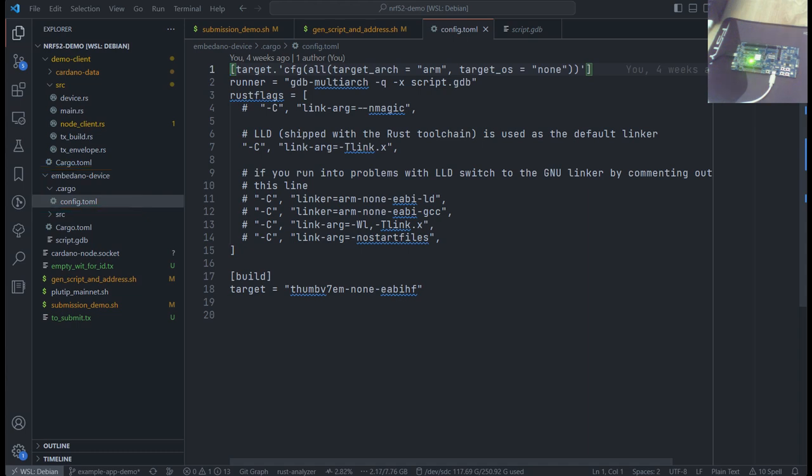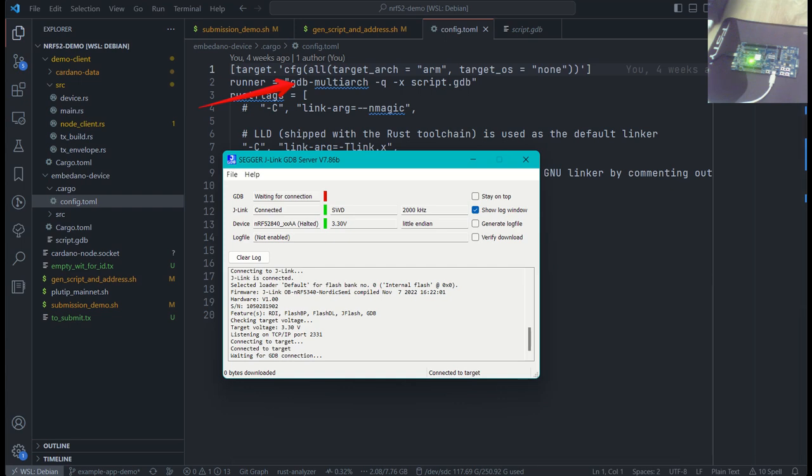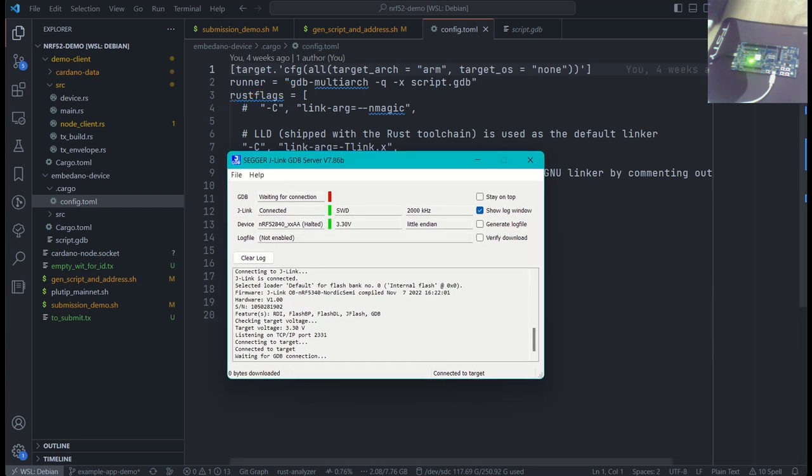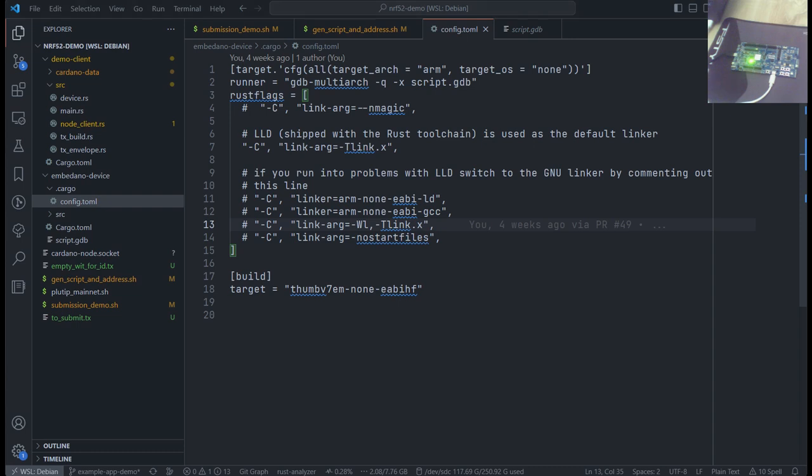It has configuration for the cargo run command, and what will happen after I execute cargo run, it will run the GDB multi-arch debugger that will connect to the GDB server, and it will use this script to actually load the compiled firmware on the device.